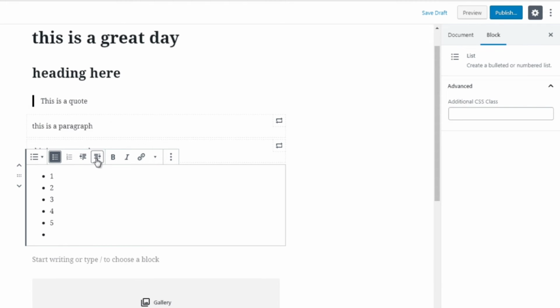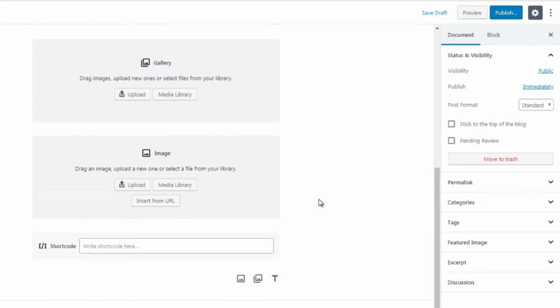So we can move it to the right-hand side. So we can move this one to the right and move this one to the left. We can then bold, we can italicize, and there we go. So what I found is that as you begin to edit the blocks, you will learn what other features are available to you. Now that's in terms of blocks.